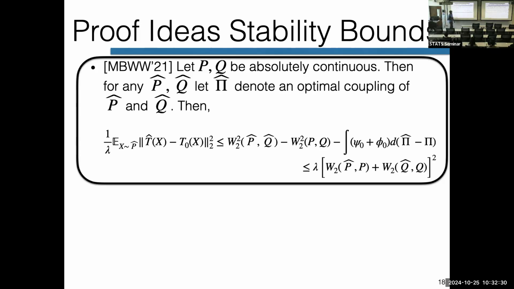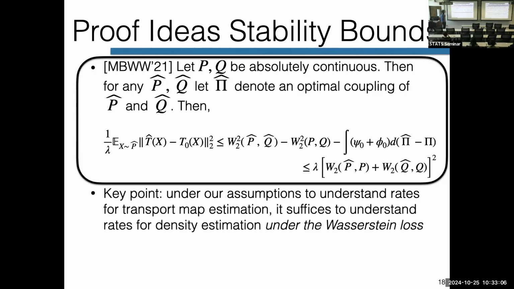Yes, that is correct. Maybe the easiest case is when P is a translation of Q, then the map will be just a constant addition, and then the Hessian will be a constant. That's the nicest case, which is translation. So you should think of this as saying P and Q are close to a translation of each other in some appropriate sense. But yes, it's a property of P and Q that determines what the Brenier potential is and determines its curvature. Okay, good.